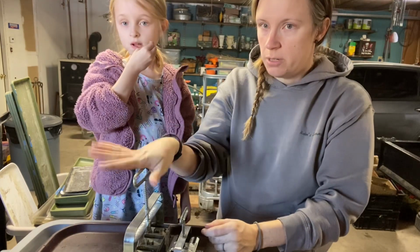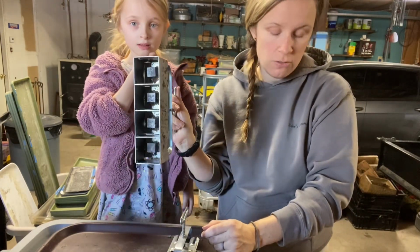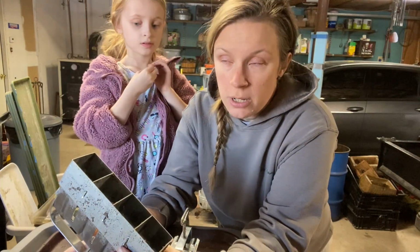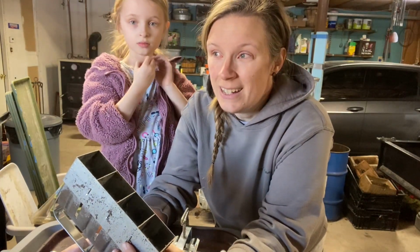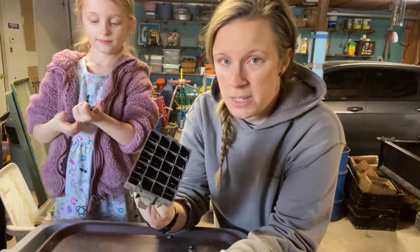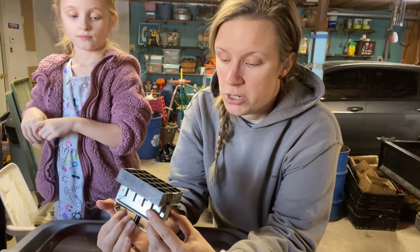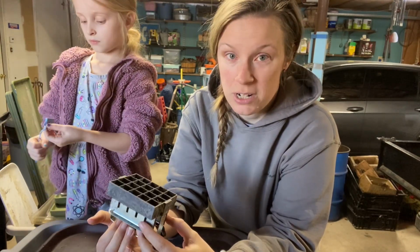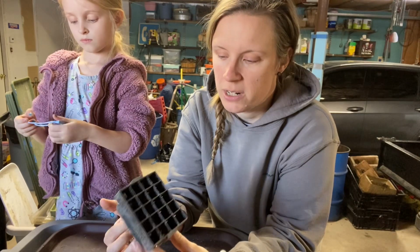The large blocker I'm going to use today for herbs, and that's mainly what I use it for. The small blocker is the size I use the most. I pretty much use this for everything besides the herbs that I just talked about with the large blocker.